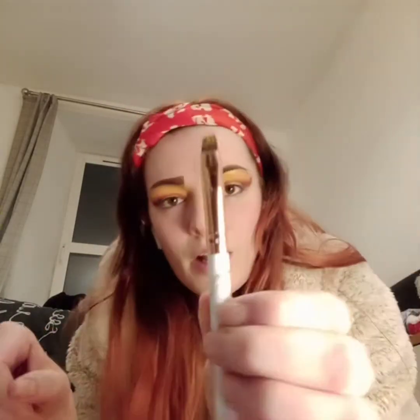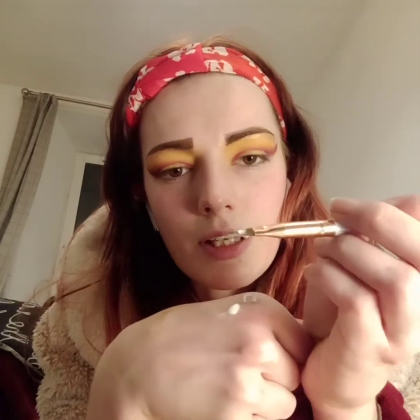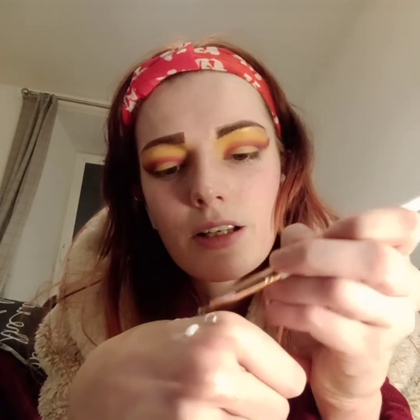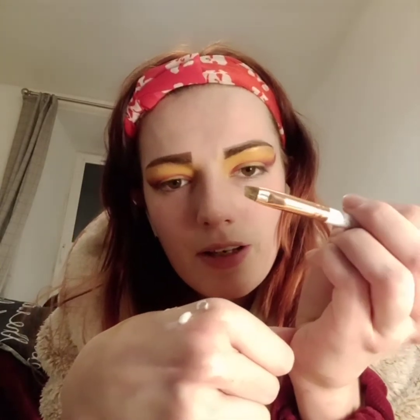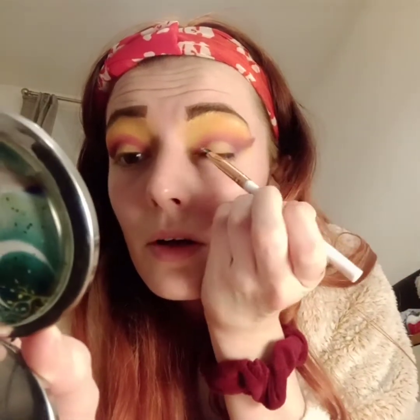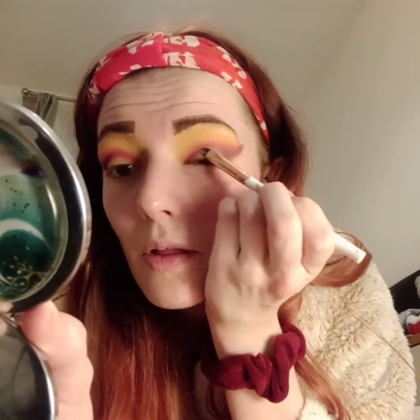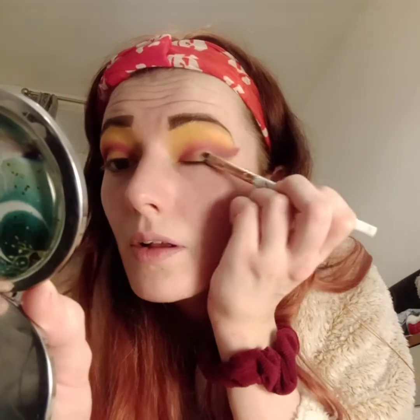And I'm going to grab the angled brush. Make sure it's clear first, which it is. And then just dab, dab. So you can see it's white on there, and then dab it again until it goes clear. There we are, it's clear, clearish, but I can see that there's product on there. So I'm gonna just follow the oval of my eye. There we go.